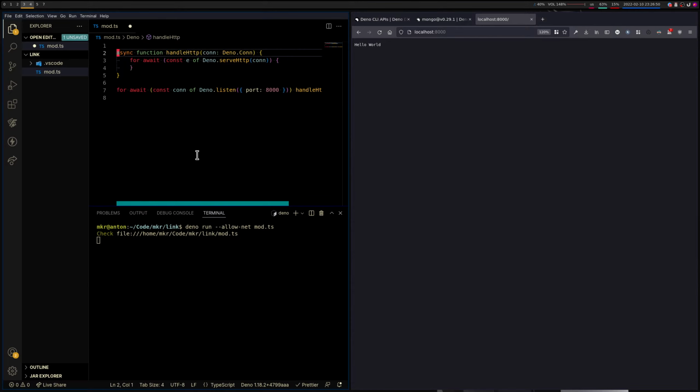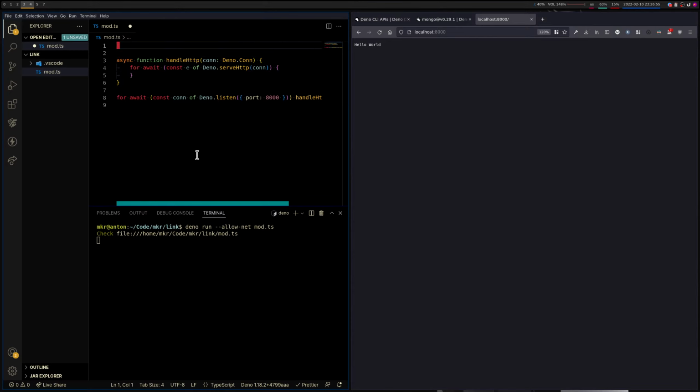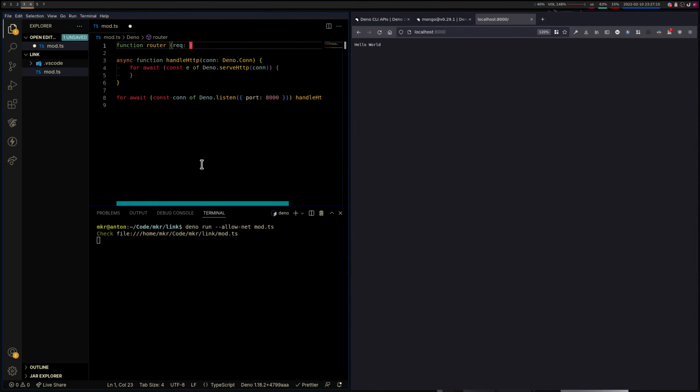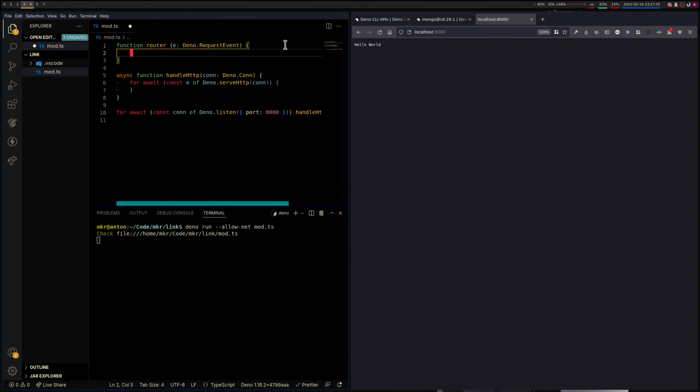So let's see. We want a function that will split this. We want a router, kind of. So E is the request. Actually, I'll call it ctx. Deno.RequestEvent. Oh, that's why it's called E. Okay, we'll keep it E to be consistent with the Deno community, right?